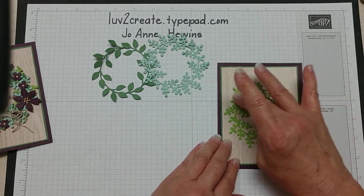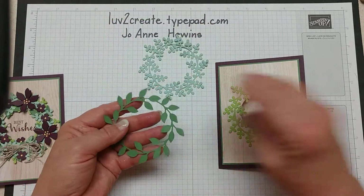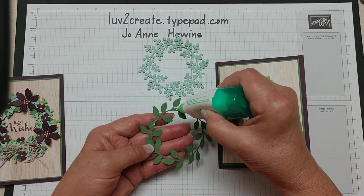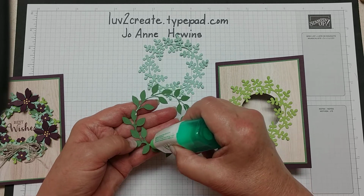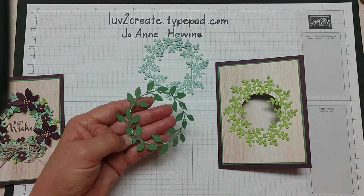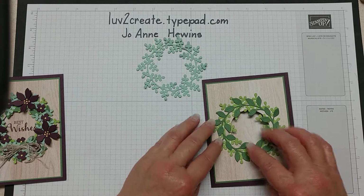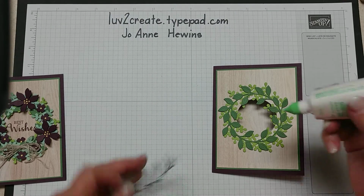Okay, I think I've got that. And then my next layer that I did was the garden green. Okay, and I'll be honest, I'm getting a little bit of glue on my hands. But that's okay too, it'll work out. So we'll lay this one kind of on top of the other. And then we'll glue the third one on.